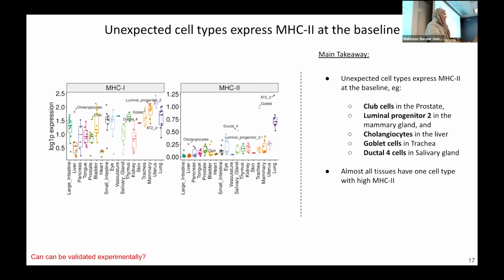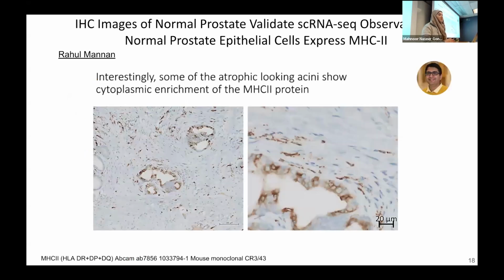There might be external factors associated with this. For example, once I showed this data, Dr. Matthias told me that Tabula Sapiens patients were brain dead. So this might contribute to the MHC class 2 expression in the lung because there are tubes going down and things like that. So you always need some sort of validation, either in your lab or through some external database. Fortunately, we have a really nice lab and people who are willing to do this for us.